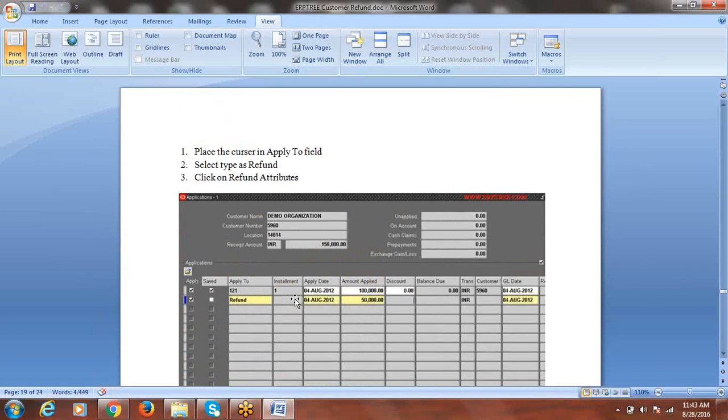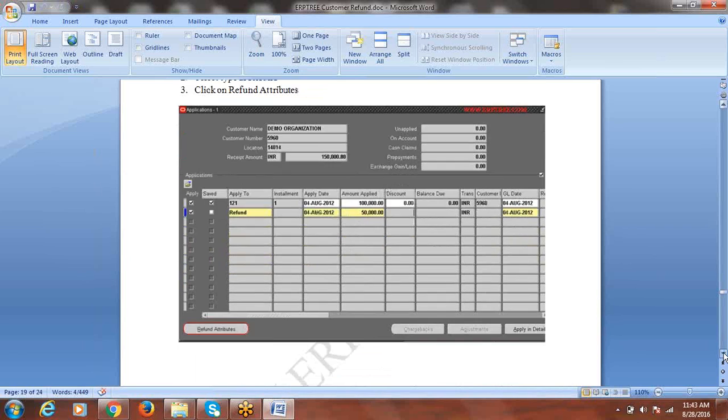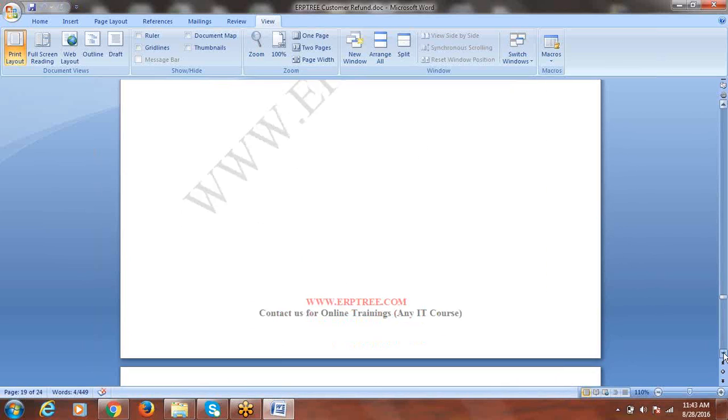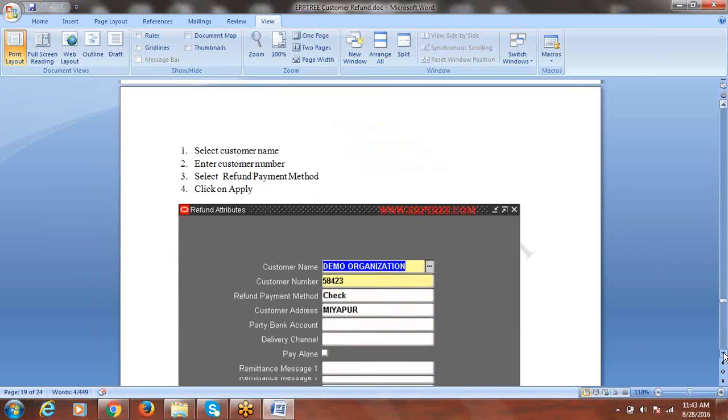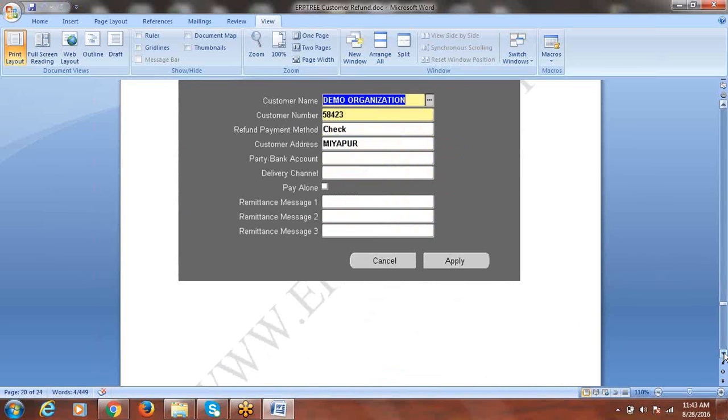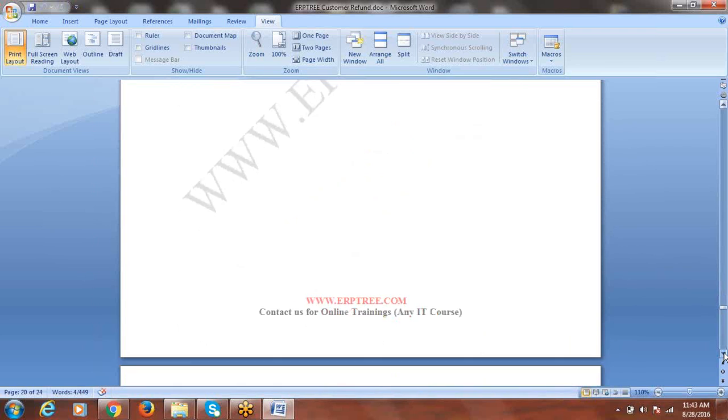If you scroll a little right in the second row, you can see that the system will automatically take the refund method in the same line. It will capture which account the 50,000 should hit. Then here you can click on apply.